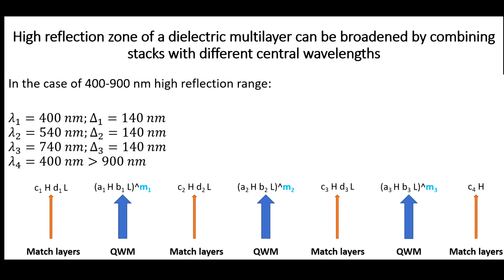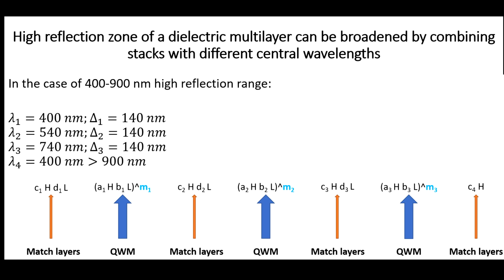The problem is how to find optimal values of all these parameters. But you don't need to think about this optimization process, about how to find these parameters. OptiLayer will do it automatically in the course of the Formula Constrained Optimization option. Let's open OptiLayer and see how it will solve this complicated design problem.